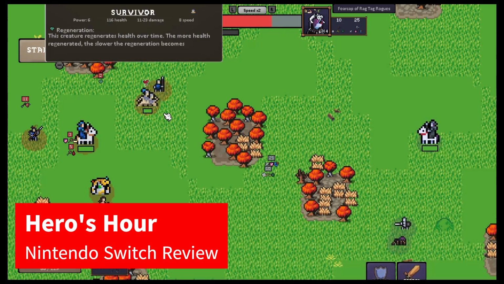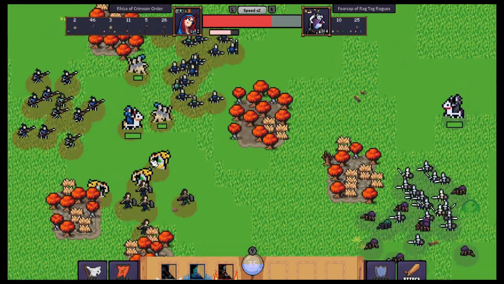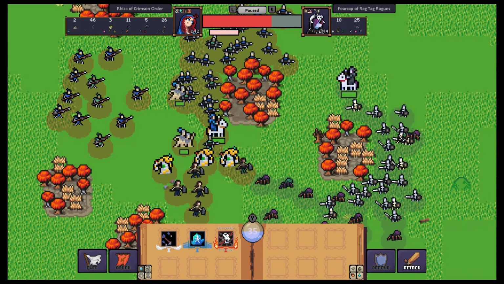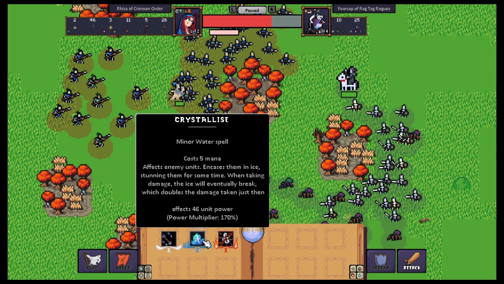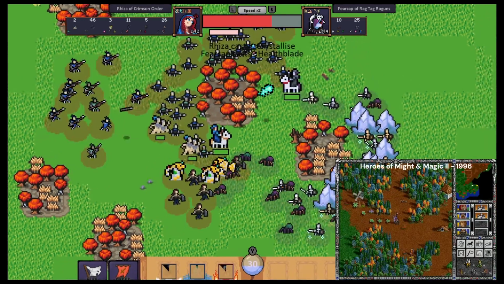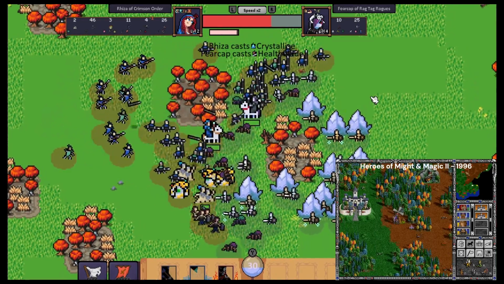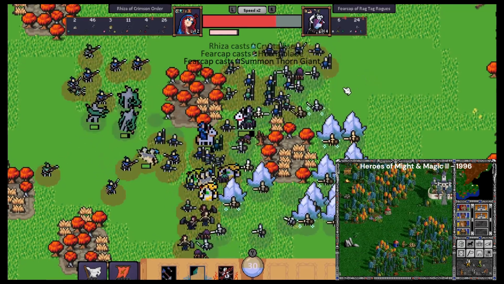Heroes Hour is a turn-based strategy RPG with a fantasy theme that uses procedural generation to create its different scenarios for you to play. It's a game that scratches an itch that I've had for many years. That itch was left behind by the fantastic Heroes of Might and Magic series that I played during my youth. And to be even more specific, the first 3 titles in that series.